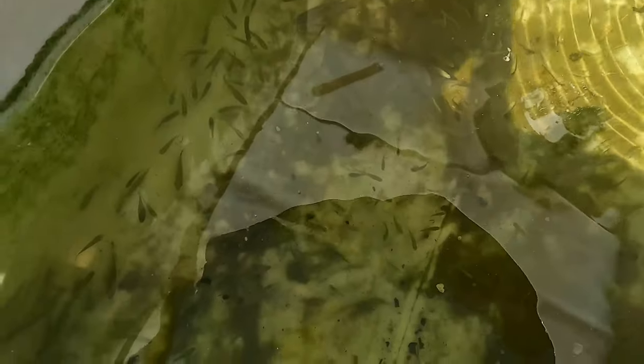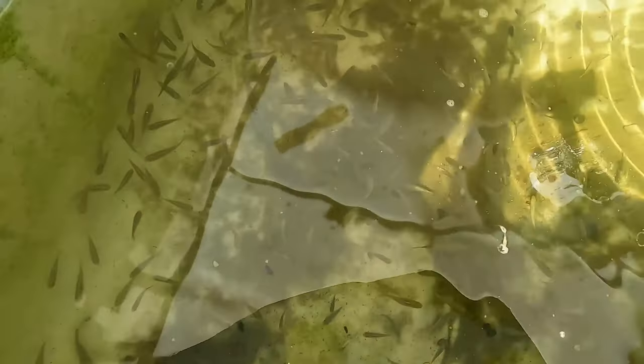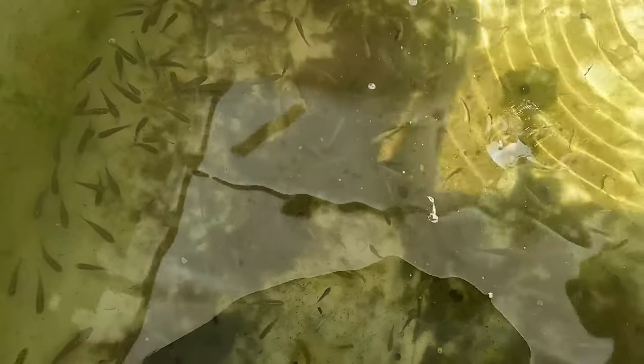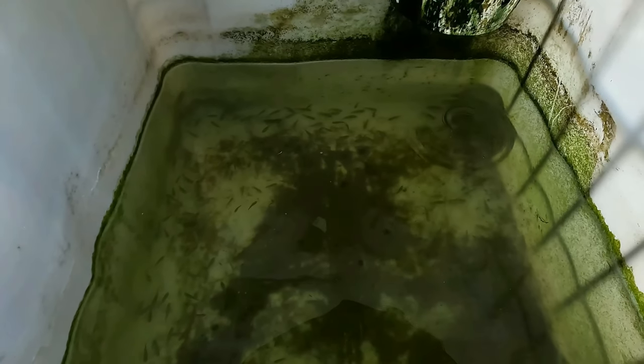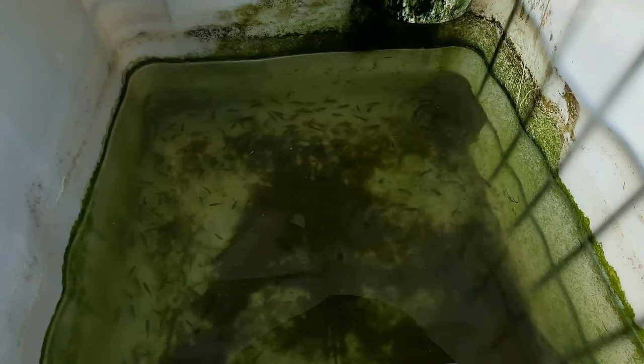Alright guys, so now it's time to get to the video. This is our holding tank where we keep all our sheepheads, our mollies, our minnows, our mosquito fish, and mud minnows. We are going to take them out and put them in the hot tub. And we're also gonna take this Midas and pike out right there. That hot tub has been stagnant, it hasn't been used in a while. It's starting to accumulate mosquitoes, so we're gonna put these in there.